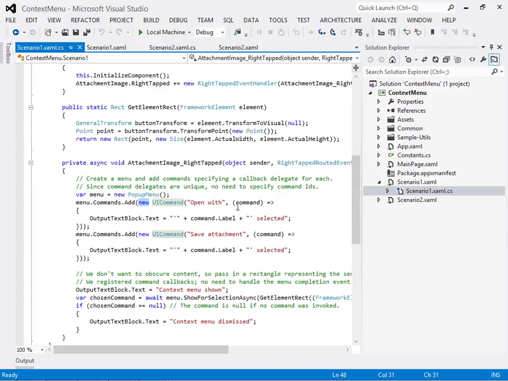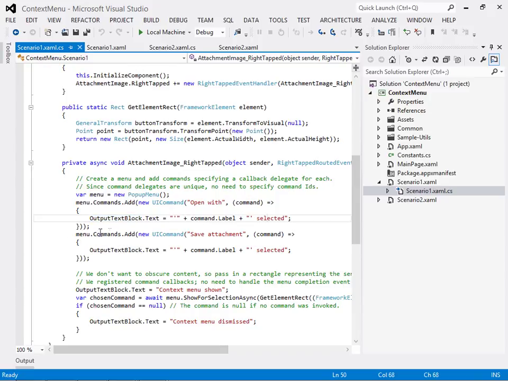Here we're passing a delegate, and this procedure will run. It takes a parameter, which is the command you selected, and we can retrieve the label property and put that into the text of the output text block. We'll see whatever you selected, the text.